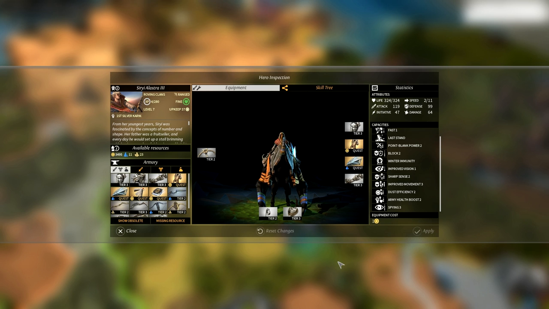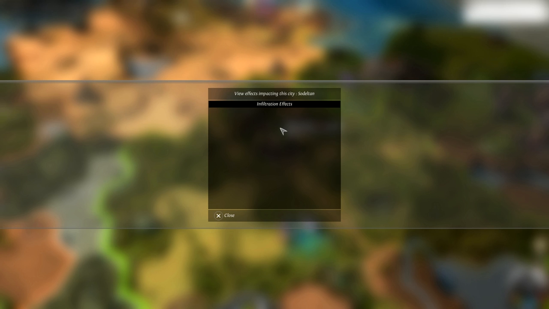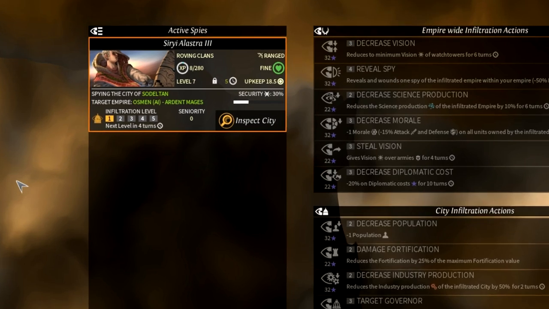So once we've decided on a hero, we can close this window and we can click on it and press select. Now the hero is in this city, and I can click here on applied effects, and he hasn't done anything yet, so he's not impacting this city, and that will come later. Because if we go to the spying menu, which again you can also open by pressing F9, then you see some different things.